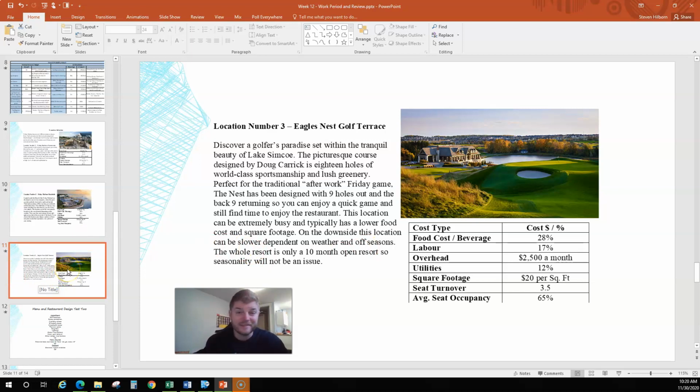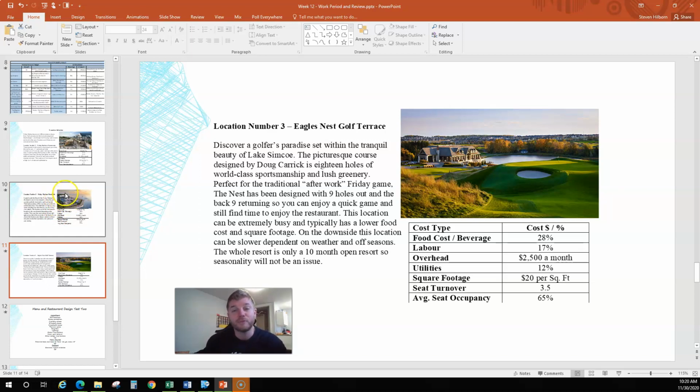So that's it for the project essentially. There's lots of bonus stuff that you can add in there. I'm going to say it's going to be at least 15 pages, and many are 30 or more. But when you think about it, between your layouts, your social media posts, your menu, and your costing sheets, that's probably 8, 9, 10 pages already. So getting 15 pages is quite simple. So include as much information as you can, put in graphics where you can, make it as sexy as you can.